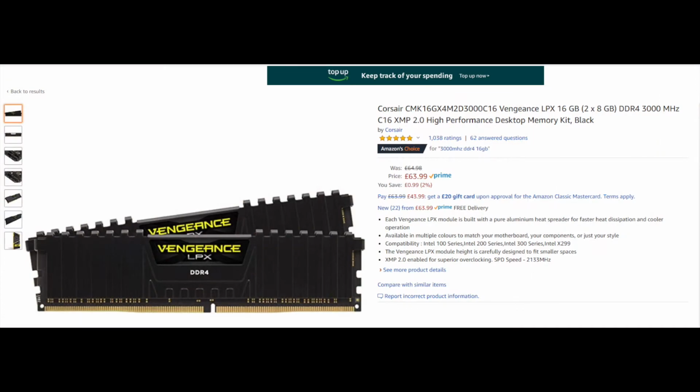For RAM, there's no real brand to look out for. I think Corsair seems to have a good share of the market at the moment. The most important thing when it comes to RAM is how much RAM you've got and what speed it runs at. You don't necessarily need to be looking out for brands unless you're looking for something that's compatible with your own motherboard. Generally speaking, most RAM will work quite well, but again, just make sure to check that just in case. My PC has 16GB of memory inside of it, and it runs at a clock speed of about 3000 MHz, which is really, really good. So it's quite fast, and there's a lot of it. And that's kind of what you're looking for.